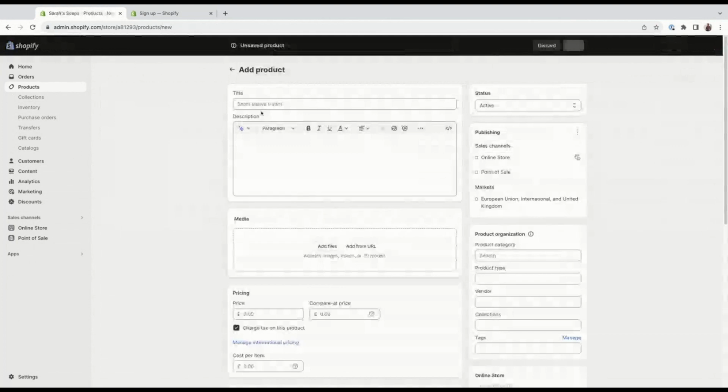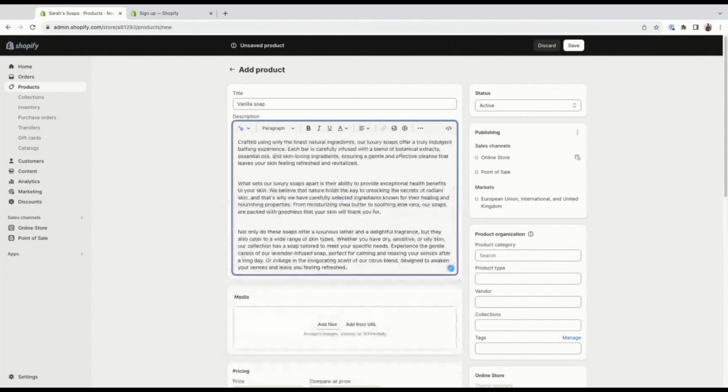And we're going to add a product called vanilla soap. And I'm going to use my copy that I already have here from earlier for the description. Paste it in here. And also a very handy feature is you can choose this generate text option.